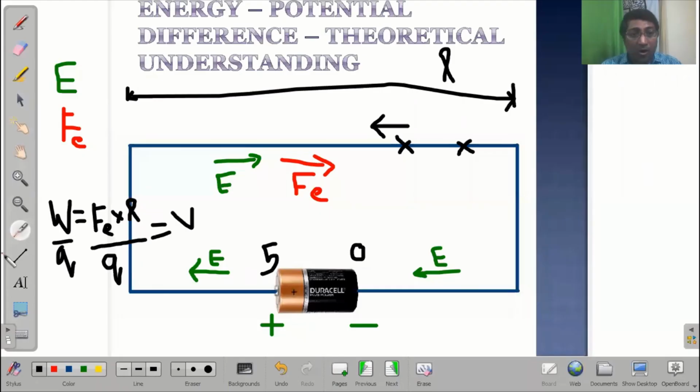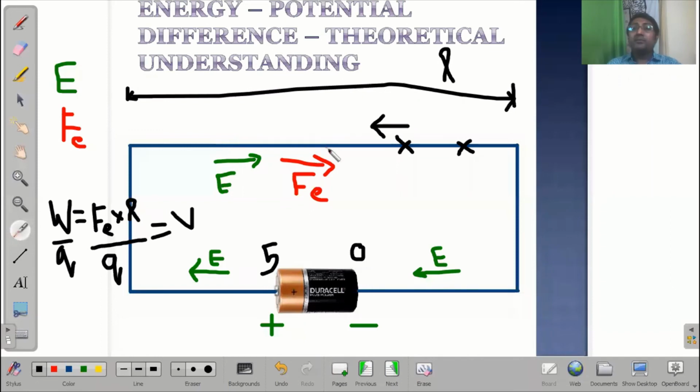So if there were positive charges in this wire, it would have been positive work. But what's happening in this experiment or discussion is that the force direction is like this, but electrons are moving in the opposite direction. When the force results in reverse direction movement, we call it negative work. So whatever work is done in wires, all of that is negative work done.